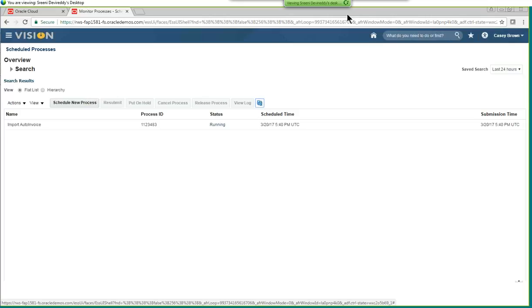While that runs, let me look at the questions. The question is, the logical receipt typically represents the customer receipt. There may be a time gap between ASN and receipt. How is it accommodated in the process? That's not handled as part of the out-of-the-box process. The out-of-the-box process just triggers the flow the moment it receives the ASN. So the flow is based on shipment rather than the receiving event. The moment the goods are shipped, the seeded flow assumes that you can go ahead and bill the customer.